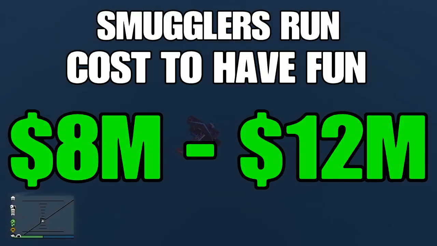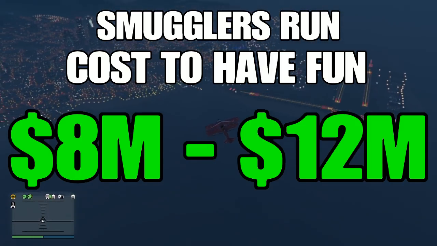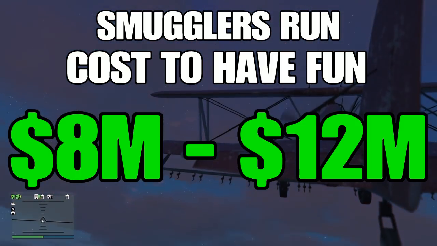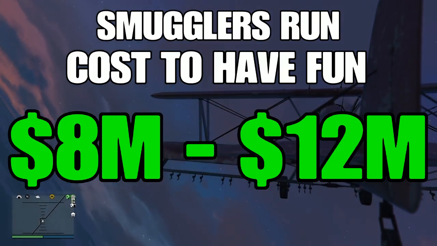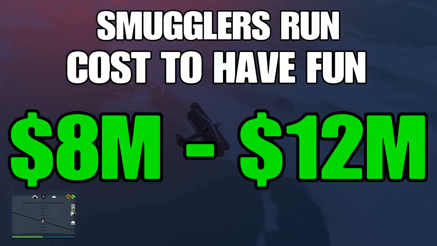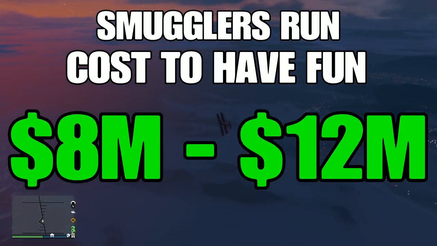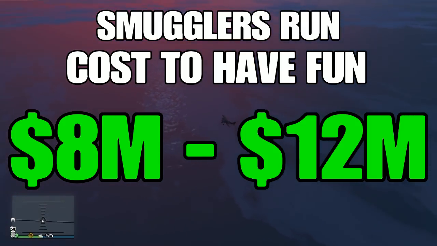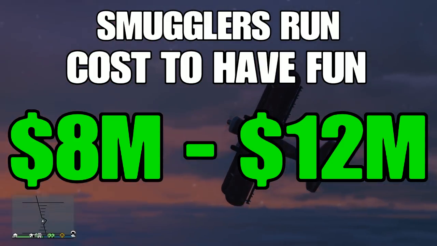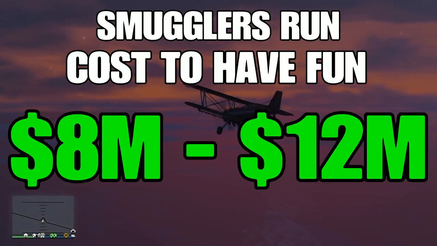All right, now, what would be the cost for Smugglers Run to have fun? That means you got the business set up. You want to get a couple of vehicles. We know that a non-weaponized vehicle is around 2 million or 1.8 million. We know that a weaponized vehicle is around 2.2 million. Okay, so if you want to get maybe a mid to high-end business, everything, upgrades, all that good stuff, if you want to have fun with it, we're looking at between $8 million and $12 million to get set up.